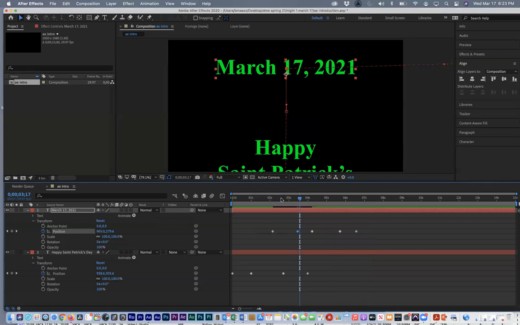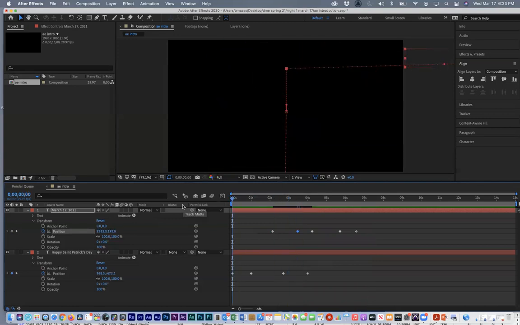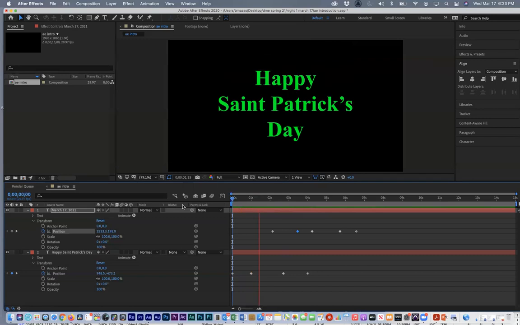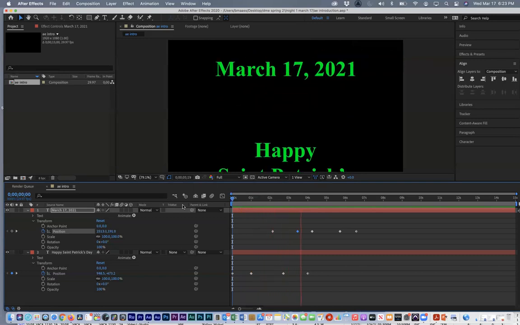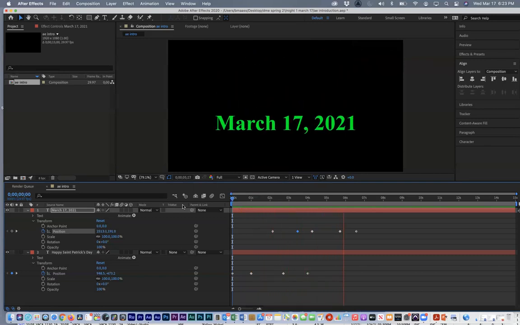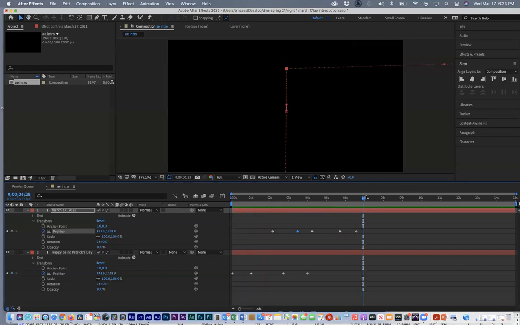And it takes out that auto Bezier curve. Okay. And that starts getting a little more complex.